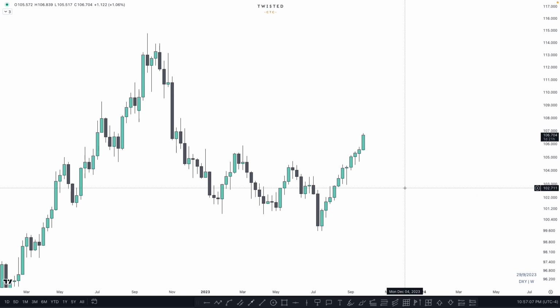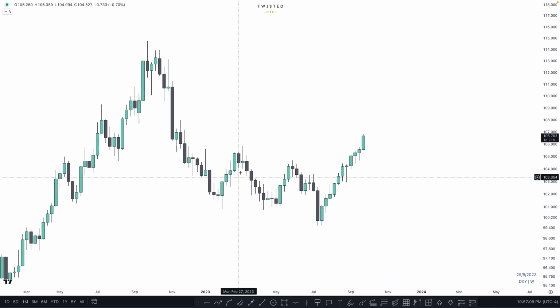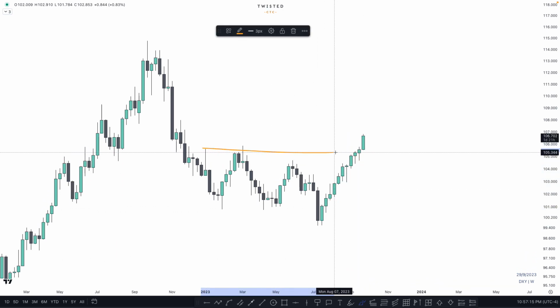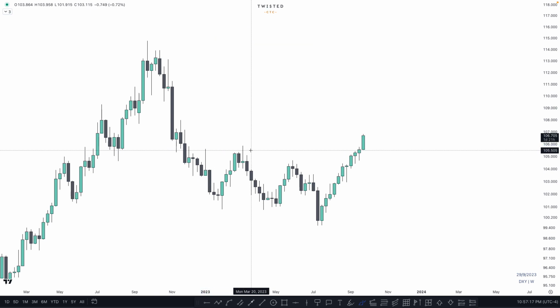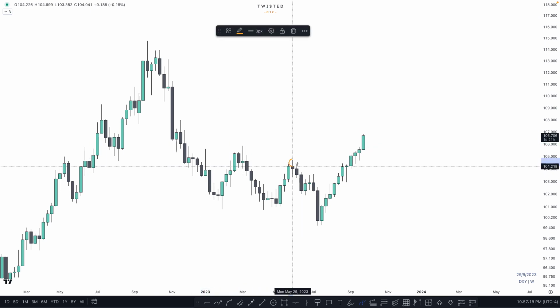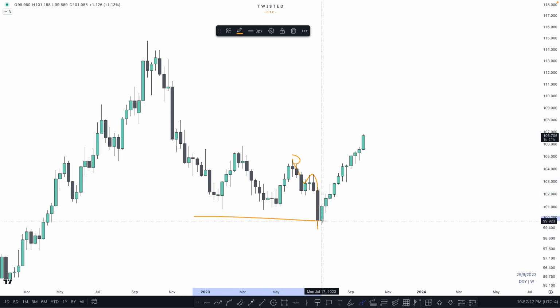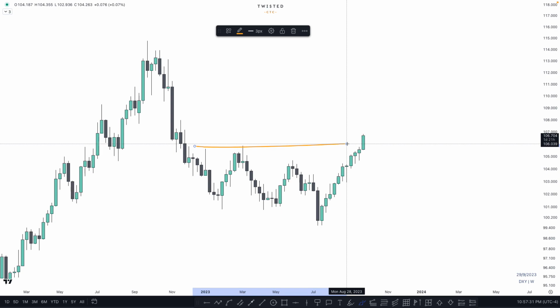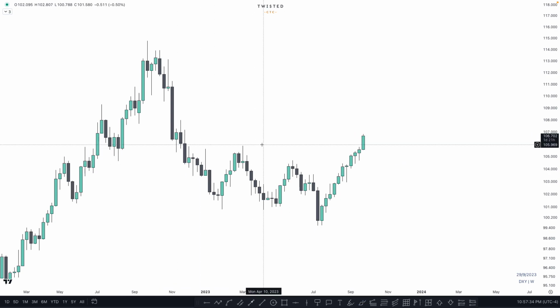On the weekly time frame, we see that we have been impulsing away, taking out the buy side liquidity that was resting around these highs. This was the internal swing point that fueled the move to the upside. It formed as internal liquidity, which pushed the price down, took out the relative equal lows, and then we impulsed away into the higher time frame zones and higher levels.